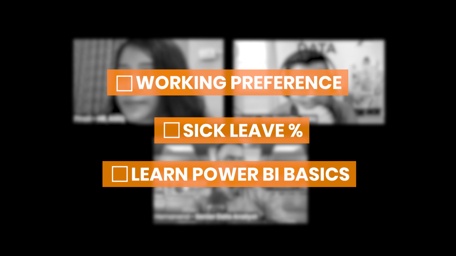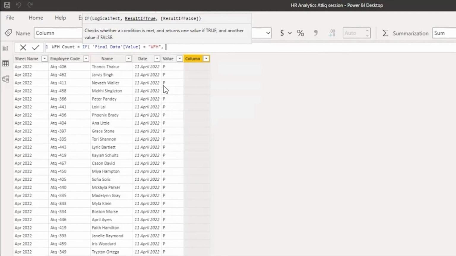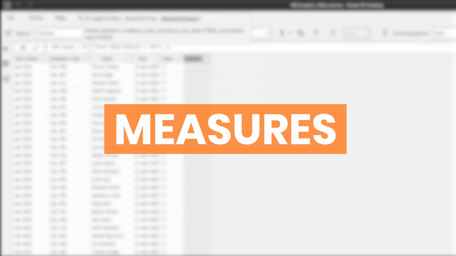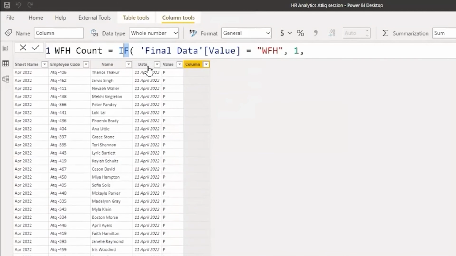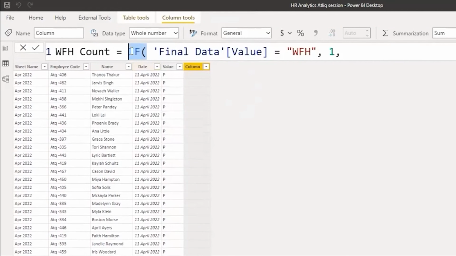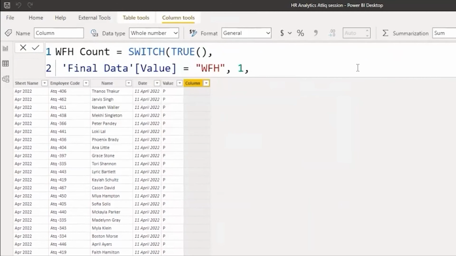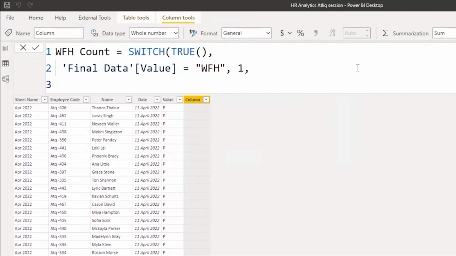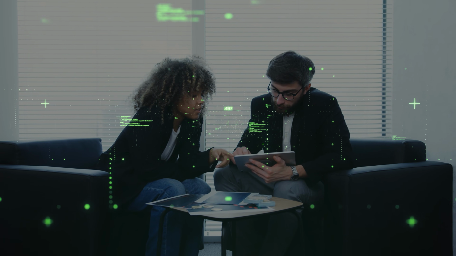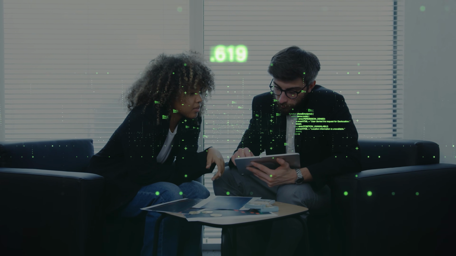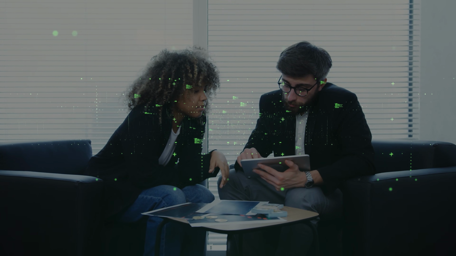I think she's already doing that just like you. The first 2 items in her shopping cart are nothing but metrics, also called measures in the Power BI context. The first metric you will learn to create is the percentage of work from home. The second one is the percentage of sick leave. But there are more. You will see during the process how a data analyst can add more value by helping the stakeholders to discover more metrics.